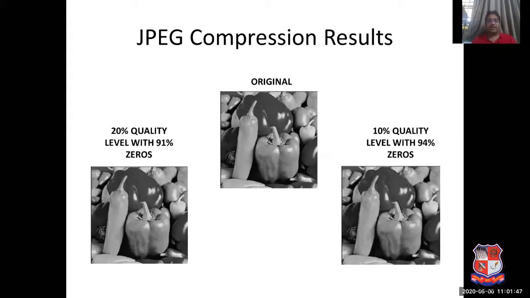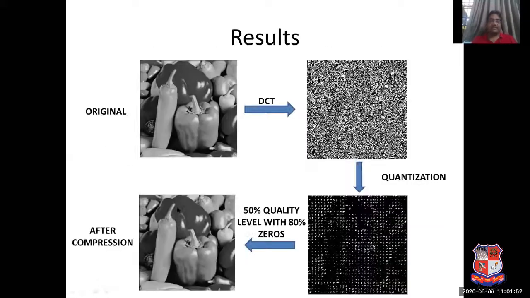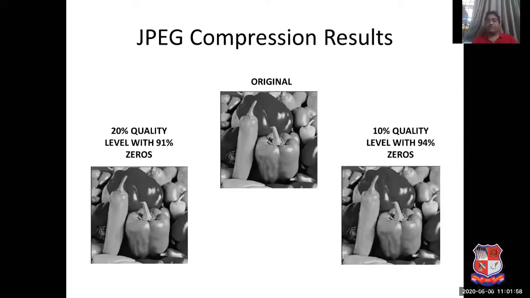These are the other values we have. This is the original image, this is the 10% quality level, and this is the 20% quality level. The result that we saw earlier was the 50% quality level. As you reduce the quality level, the compression becomes more and more. You can see in the result of 10% and 20% that there are some blocks you will identify here. Why are these blocks there? Because it's a block level transformation. Because of the block level transformation, you get the effect of blockiness if your compression is much higher. Here you are only preserving 10% of the information and 90% of the information is removed. So that's what the compression is.